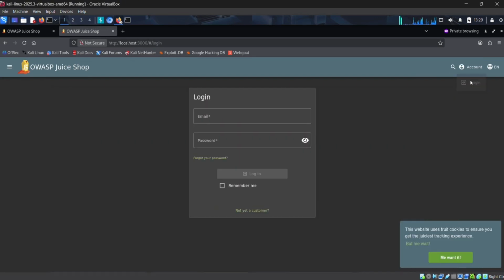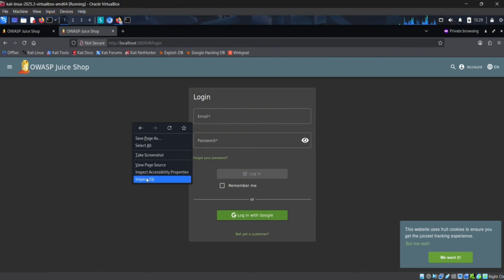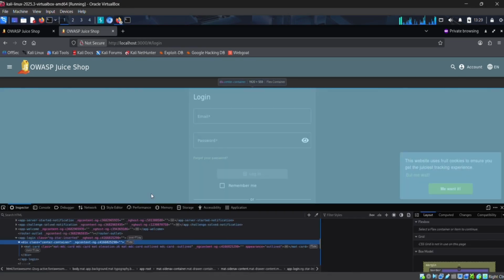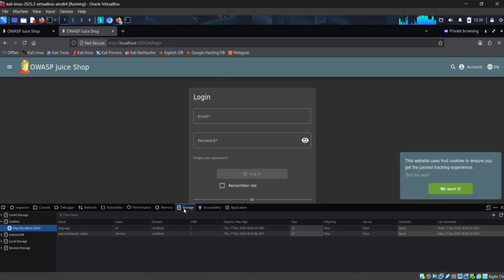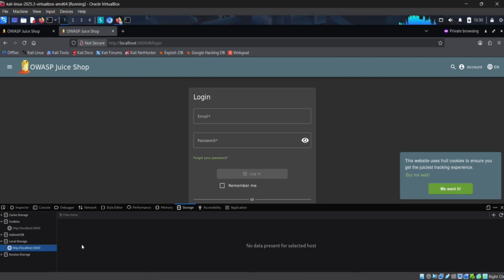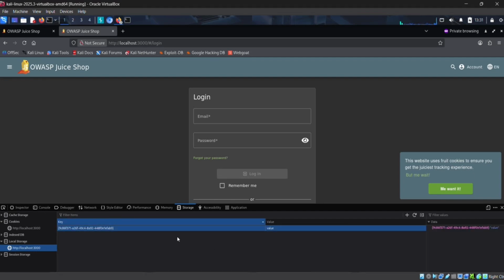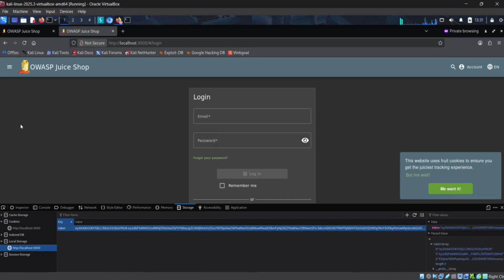Now we are going to do test session termination. It's the same process as the previous. We will press inspect at the login page, then go to the storage tab below, press local storage, press the HTTP localhost, and then add a box for the token and paste the token in the value box. Then refresh the page, and now we will be in our account.